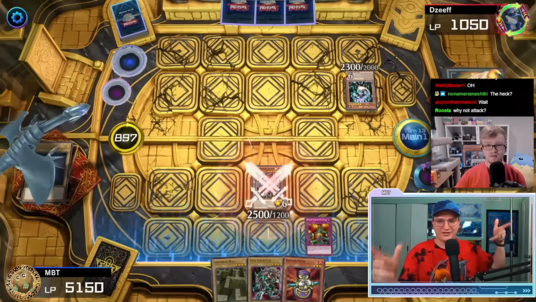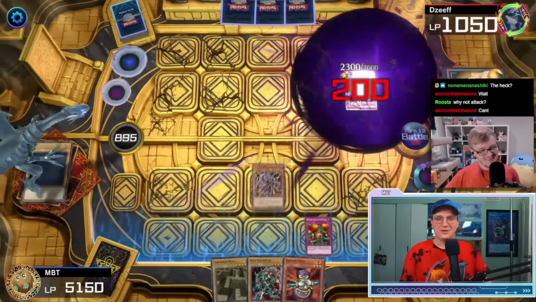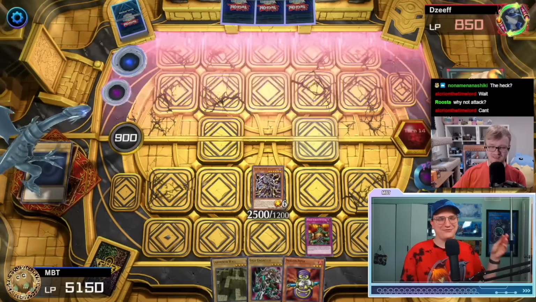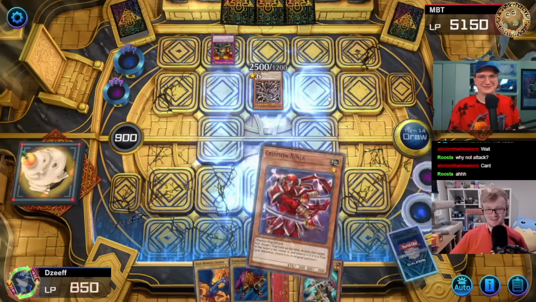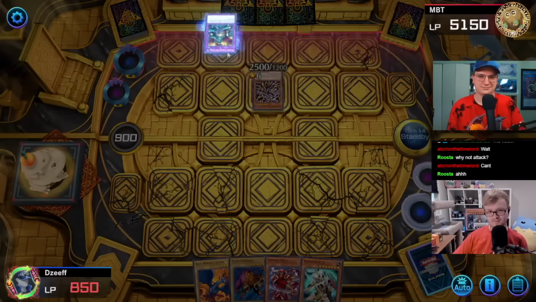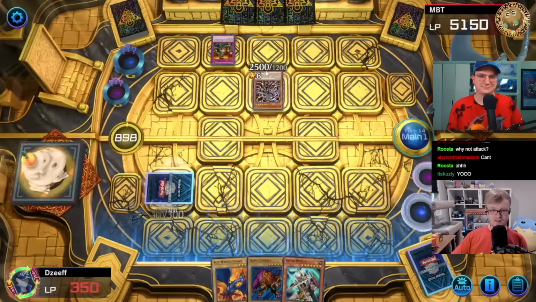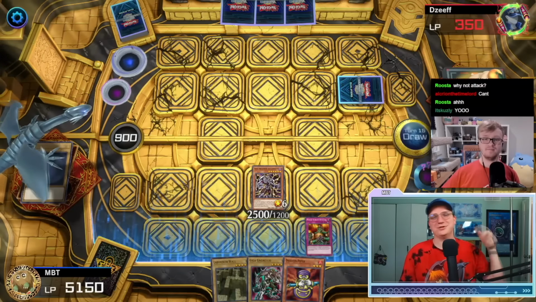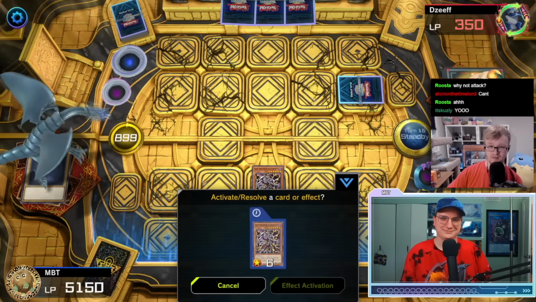Behold the Dark Skull Archfiend of Lightning. What? Oh, no. You got Chaos guys in here? What the hell? Isn't this an Ultra? Yeah, you got one turn to figure this out. Wasn't this an Ultra Rare? It is an ultra rare. Oh man. Damn it. Oh well. At least you take 500 damage during your standby phase too. That's actually very true, Doug. I wasn't thinking about it. Yeah, that will really show you a lesson.